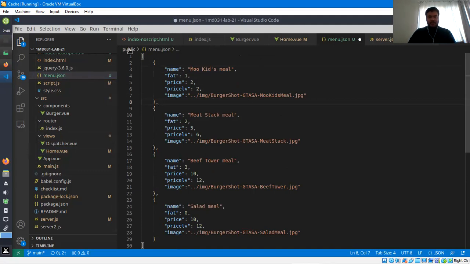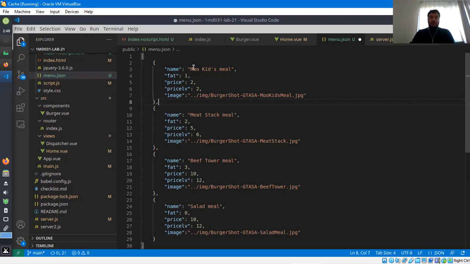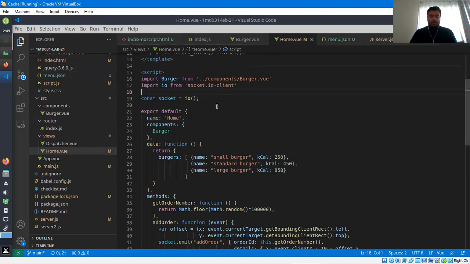I created this JSON file, which looks exactly like JavaScript. You have an opening bracket and closing bracket to create an array, and then opening and closing curly braces to create an object. We have four objects of the exact same type, just different in values. Then you have a key and a value. Each has to be enclosed in quotes if they're strings, but if they're integers, they don't have to be. I just created this to save some time, but it's very simple. So let's try to view this in home.